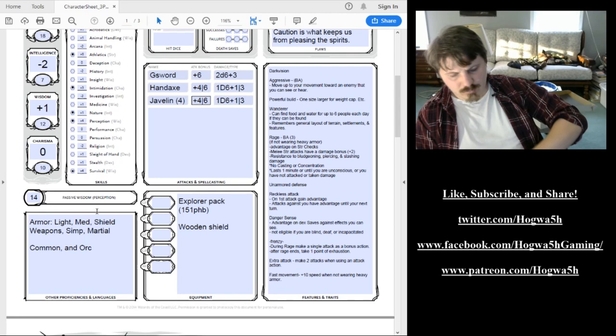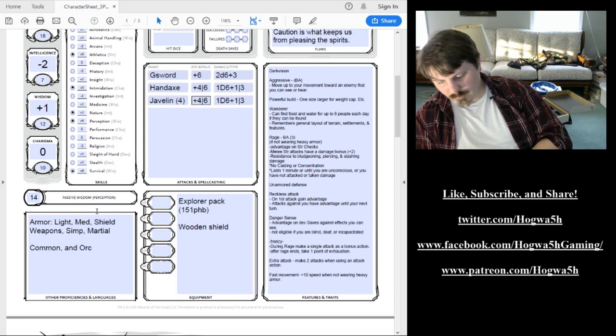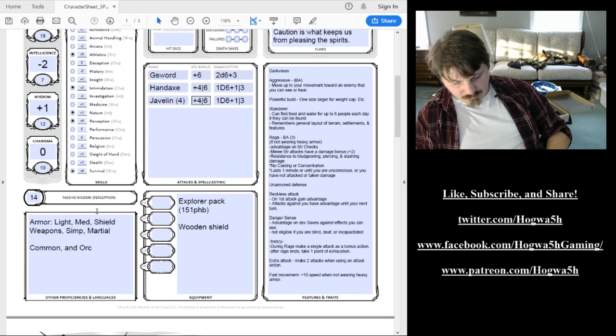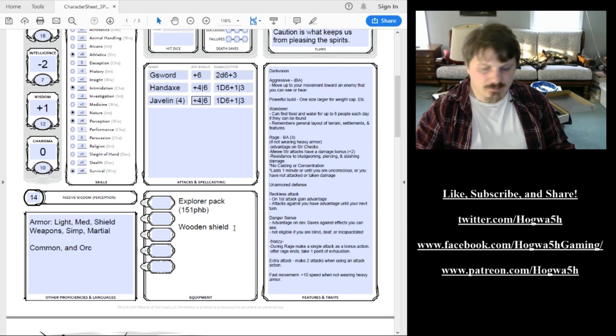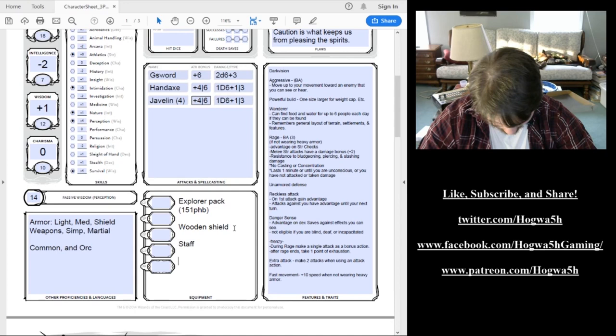Backgrounds. Outlander. Right before Sage. Yep. Proficiencies, languages. Oh, he does get one of his choice. And a musical instrument. Okay, well, evidently I didn't read this. Okay, so yeah, let's finish this up. Staff and trap. Trophy.